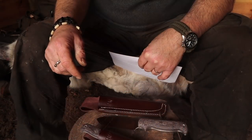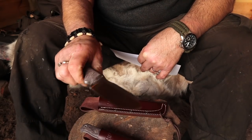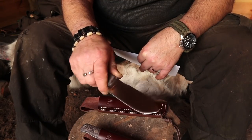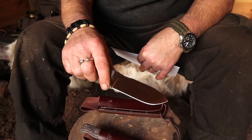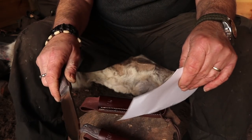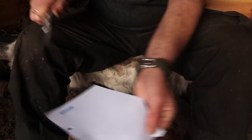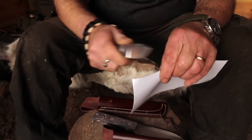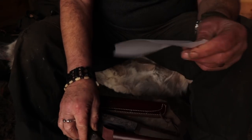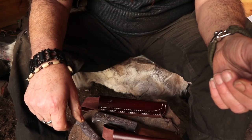And how about the use? How is it performing? I'll test it in a couple of weeks and see if the first impression is the right one. I'm sure it is. But now, as you can see, it's really sharp. And a little one too. So no problem there. A very sharp knife, and as I said before, very easy to sharpen too.